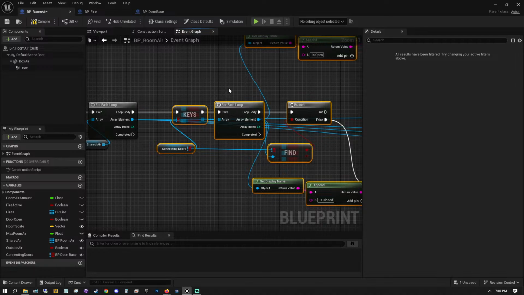It's going to go through outside air, and then it's going to check the doors. When it checks the door, it's going to the outside room and check all the doors. It's going to go to the outside, check that air, and then go through the doors and see if that door is open. But it doesn't know which door is connected to which one. So that's irrelevant.